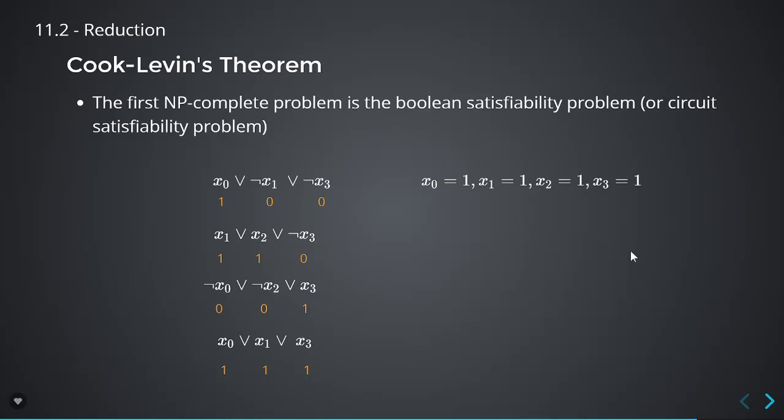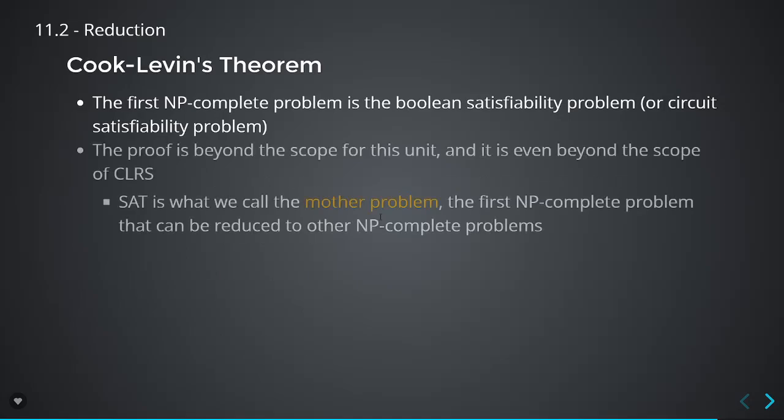You can modify one problem into the other, although I think the circuit version is the first one. They prove that it's NP-complete, and then they reduce it down to this version here, which we're just going to call the SAT problem. Now, the proof is beyond the scope of this course. Like, when you read CLRS, and they say that the proof is beyond the scope of this book, well, we're not going to be touching that proof, all right? We're going to stay away from it.